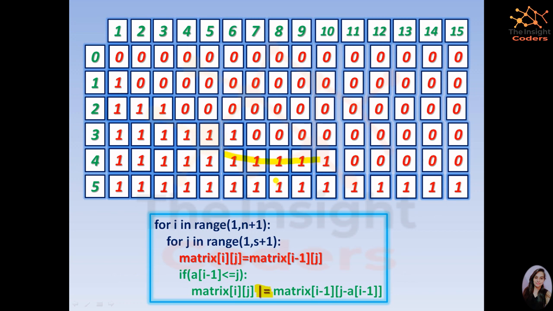Next point. First of all, these were the elements 1, 2, 3, 4, 5. I know the sum was 15, right? The sum was till 15. So I just told you that you have to divide this 15 by 2, and whenever you do so, you will get 7.5, since we are taking the floor division to find that minimum. So that means we need to take only 7 from this 7.5.